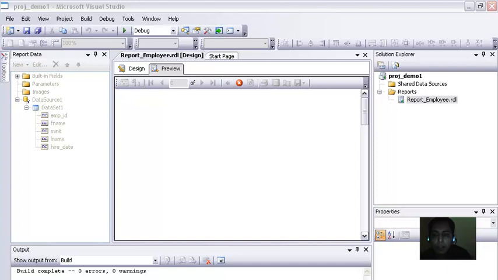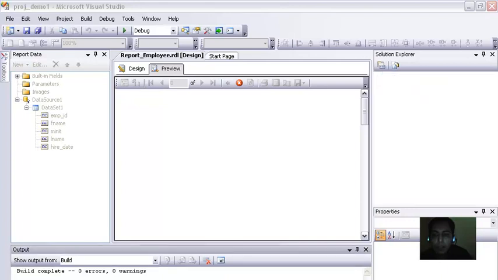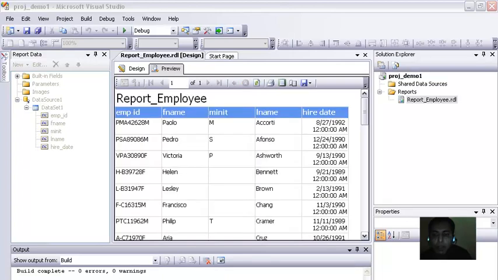Here we are. As you can see, the report has come up, and we are going to drag down the report to see the details of the report.